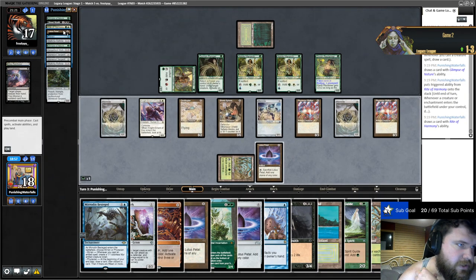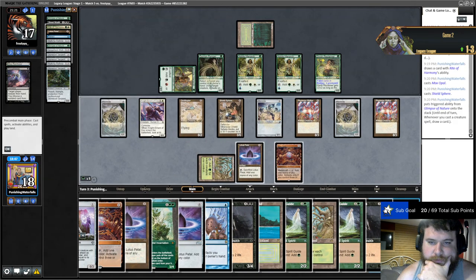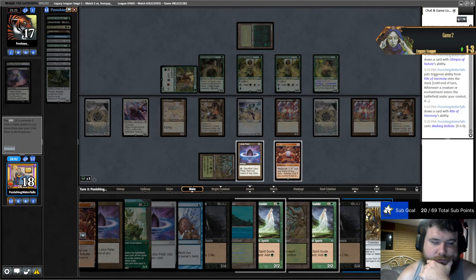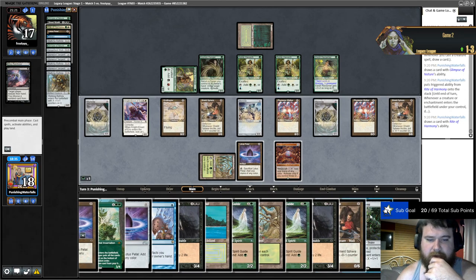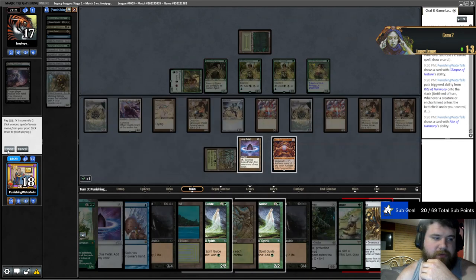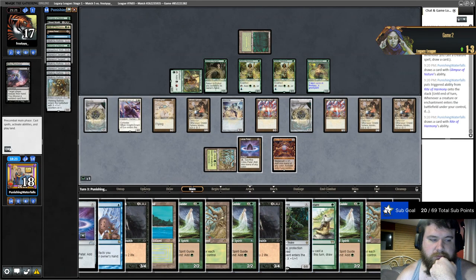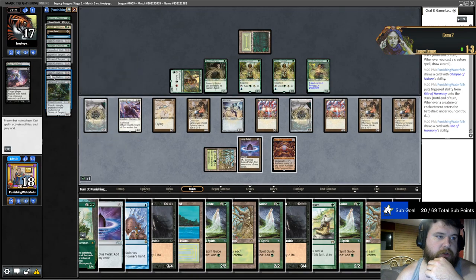So how many artifacts in the yard? We need 15. 1, 2, 3, 4, 5, 6, 7. I mean, the Petals will all go in as well. I honestly could probably just make a lethal Ballista, if I was inclined to. One, two, three, four, five, six, seven, eight, nine, ten. Okay.